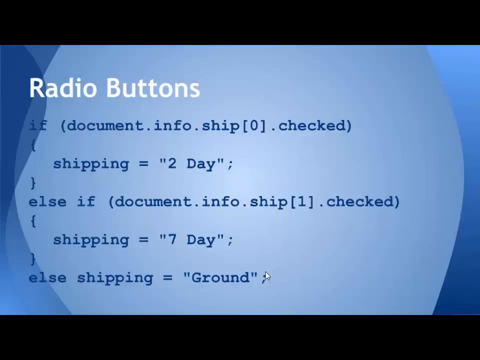And then finally, since, say there's 3 different ways to ship, you already know that the last one has to be ground. So if the first 2 aren't checked, you know the last one is. So you can just set it. You don't have to check it. But that's how you go to a group of radio buttons and figure out which one's checked. We talked about if statements, but these are called chained else if. So if, and then else if, and then else is the last one. That's called a chain else if, and you can make this go on forever.